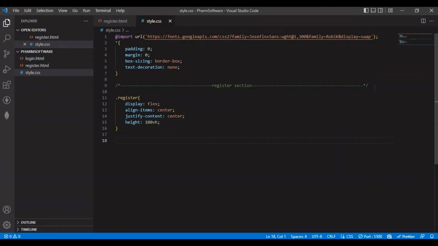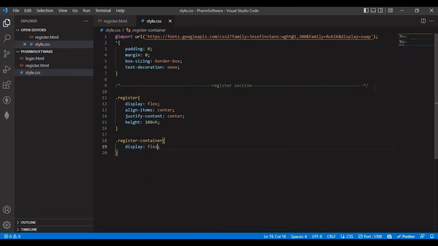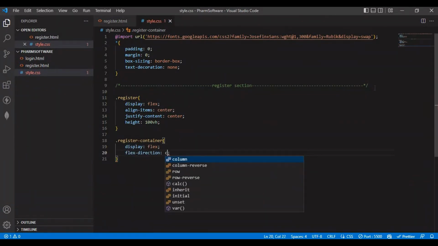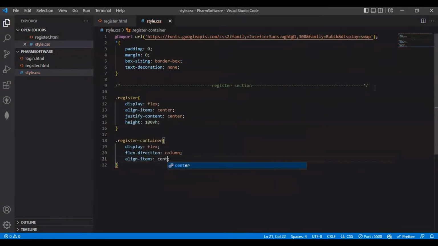And the next thing we are going to put a register container, and that register container too will be given a display flex, and we'll be giving the flex direction column, and we'll be giving also align item center.